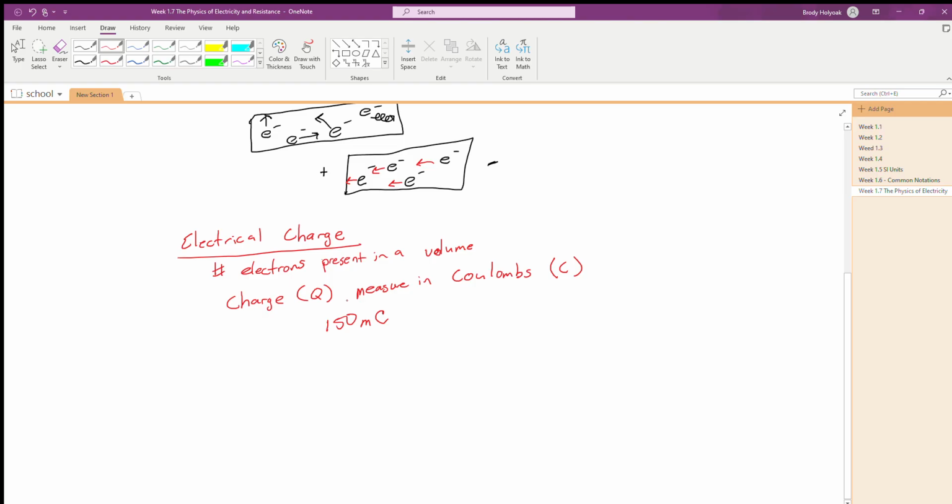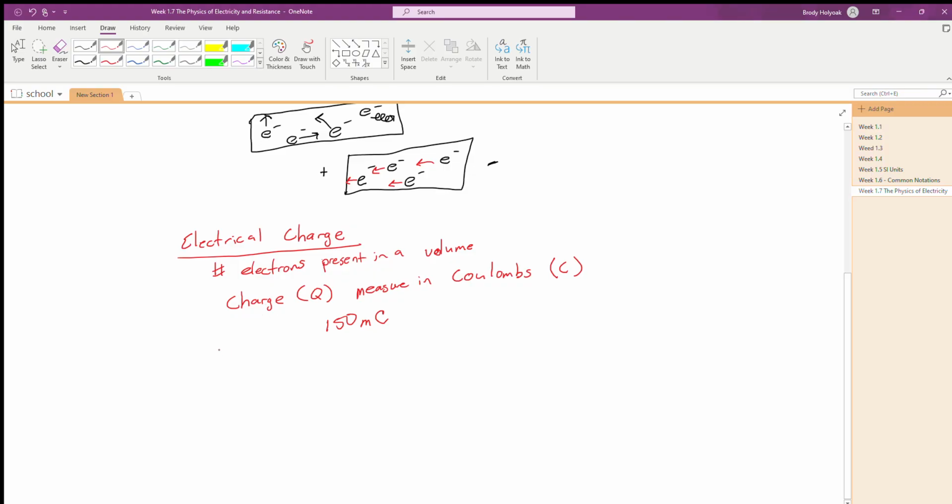Like we learned about in our scientific units, SI units, that Q is the thing, C is the unit, so therefore the C is going to fall under coulombs, versus if it was the thing, we'd be talking about capacitance if the C was over here. So remember to keep those things straight and not mix them up.